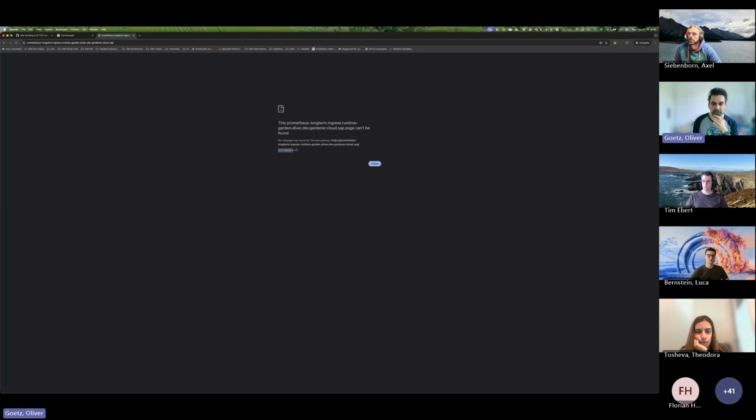Tab, and you see here now there's an HTTP error 404. And this is kind of unexpected because the page should be there.